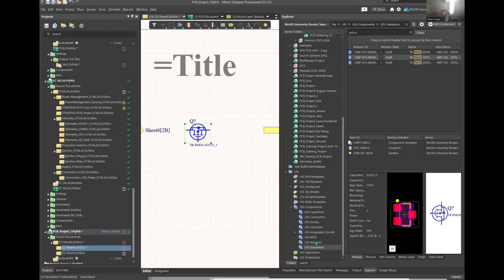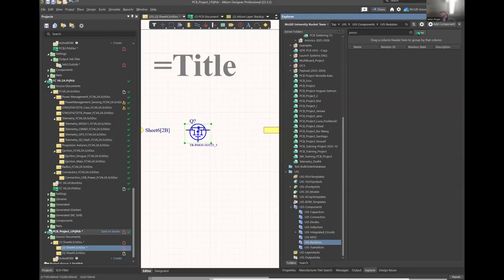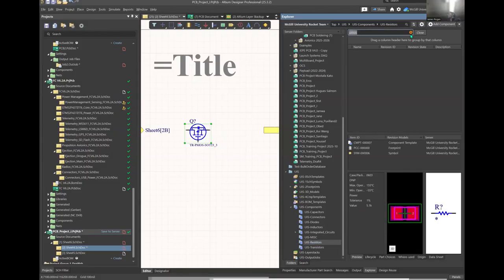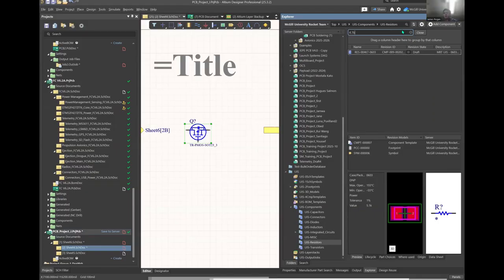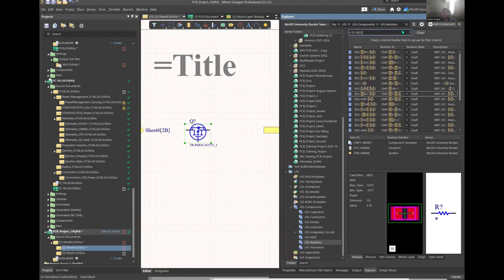We're also going to go to resistors. Let's say we want a 4.7 kilo ohm resistor, maybe in 0603. It'll find the relevant search.